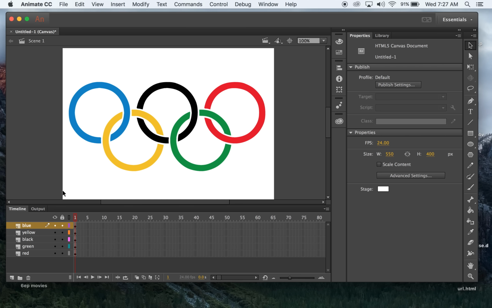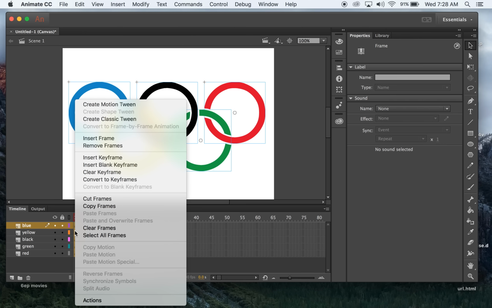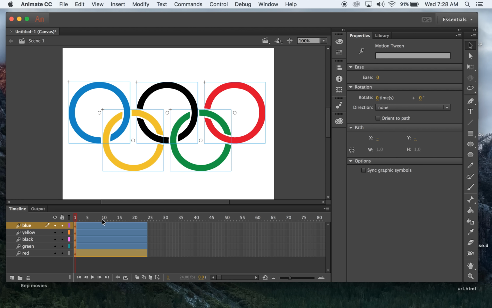So now I have to hit Command A once again, select everything. I usually work on the timeline, so I'm going to Control click right here, create a motion tween. And so I've got 5 motion tweens now. Notice they are 24 frames long. And 24 frames in animation is equal to 1 second. So this is going to be a 1 second movie when we're done.